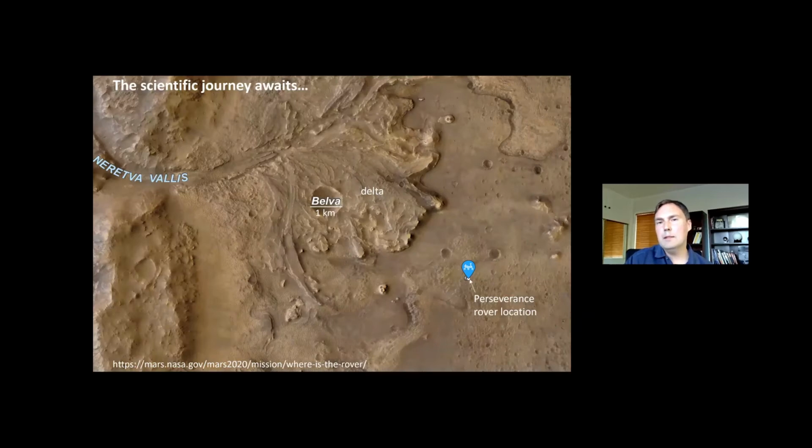Okay, so back to the science of Mars 2020. Really, we've just begun. The scientific journey is just ahead of us. We're finishing up the commissioning phases for a lot of the sophisticated capabilities on the rover. We've already been doing some great studies, but with a limited set of the instruments that we have on board. We're going to be moving much more significantly than we have recently, as we've been mostly bound to the near vicinity of where we landed, partly because we wanted to do this helicopter phase in a known and safe area.